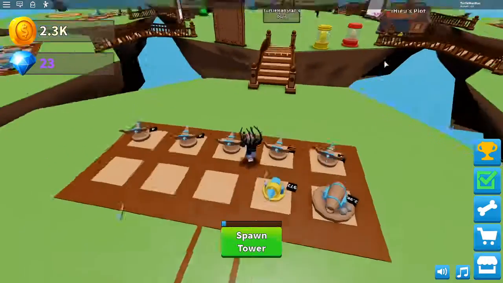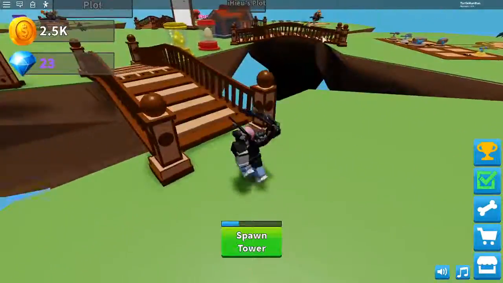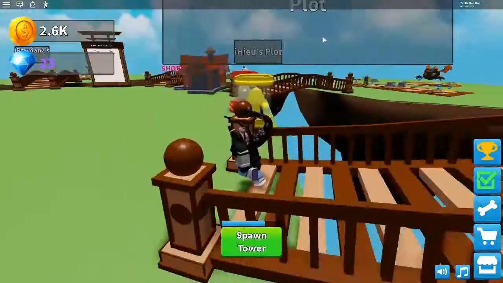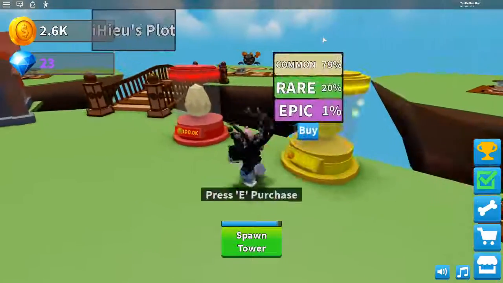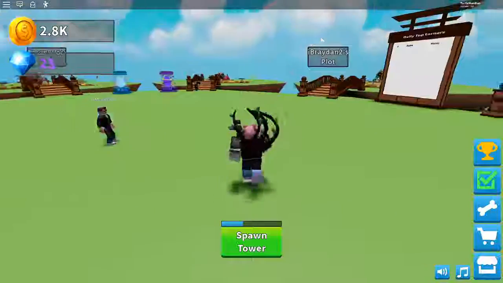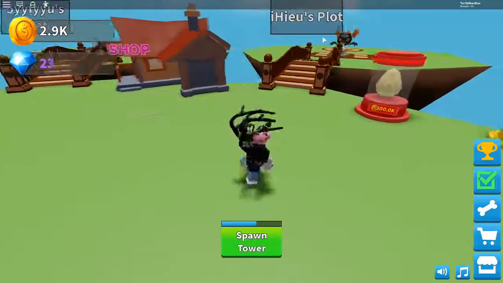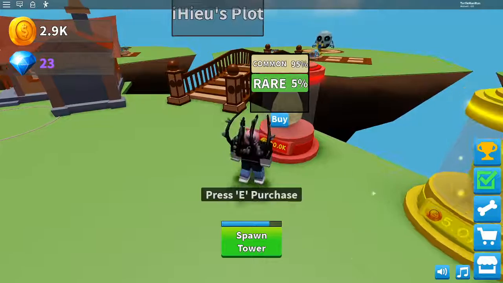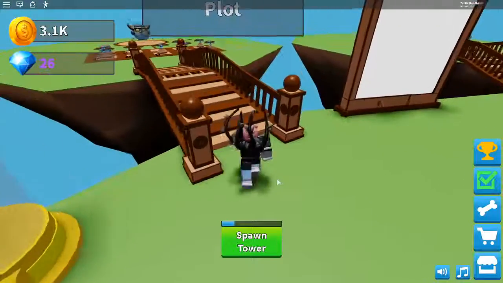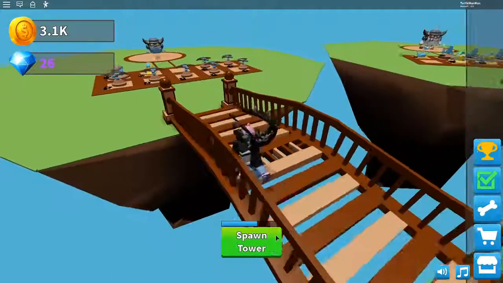Wait, you can get pets too? Oh, let's actually do it. Let's get some pets actually. Before we continue on any further, let's get some pets. Do I even have enough for pets? I don't know if I have enough money for any pets at all. Yeah, look. That's the best one. But look at that. Oh yeah, we don't even have enough for a pet.